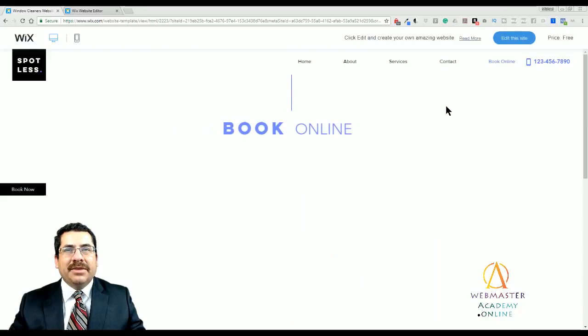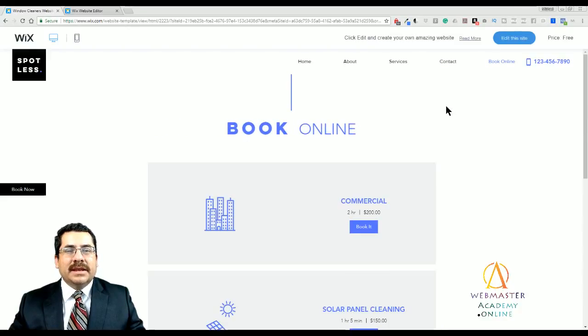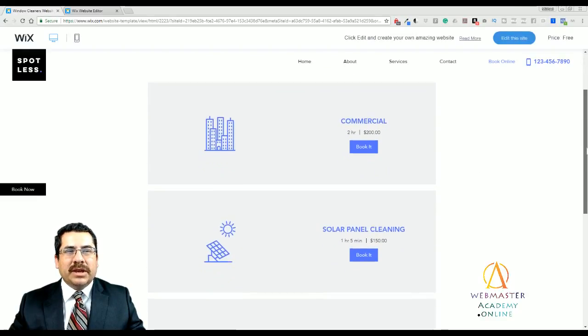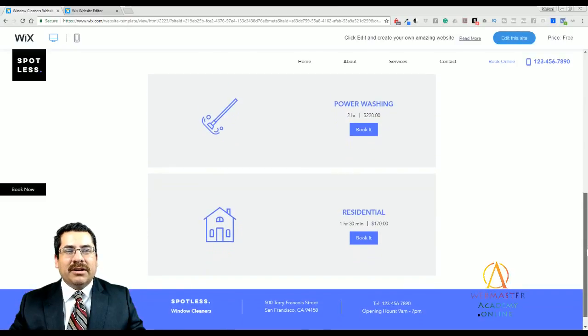Book online. Now this is where it gets interesting. This is more than just one simple button. There's a lot of programming going on behind the scenes. And this is a great way to get your website to work for you while you're busy spending time with those you love, running your business, and cleaning and doing your services. Let your website be that special assistant for you. So right here in Book Online, you can set up automatic booking. You don't even need a secretary for this part.